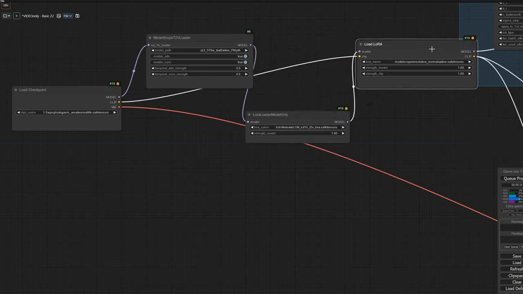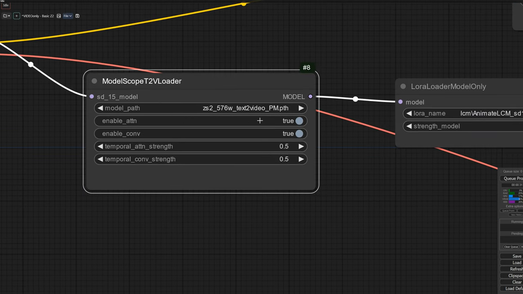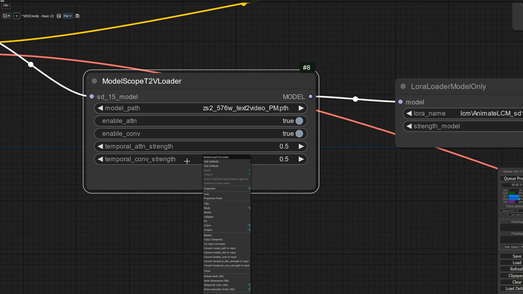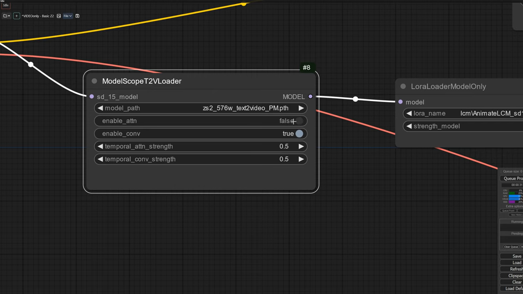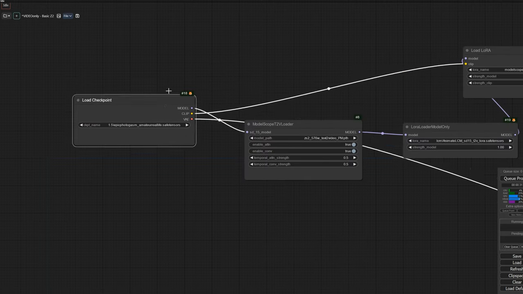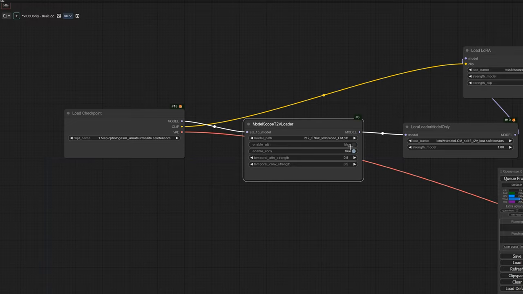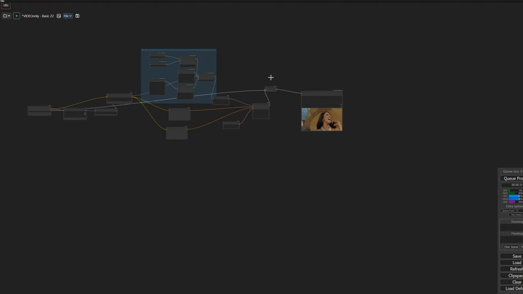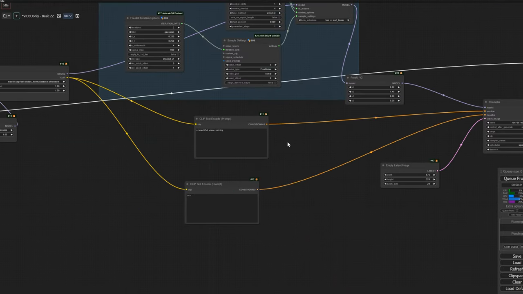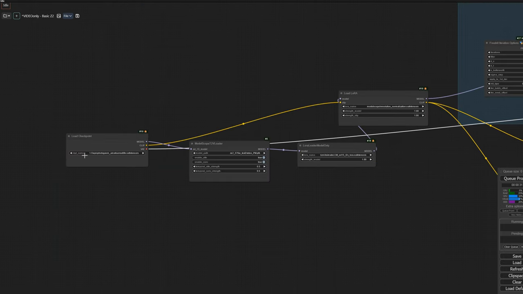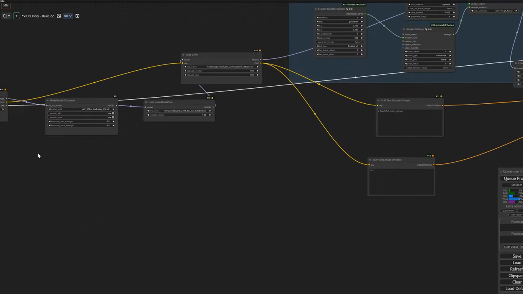Another thing that's worth noticing here, I suppose, is that you have this switch enable attention. The good news is that it's entirely automated. If you pass it a model, even if it says on, it's going to be automatically disabled. And it will enable the temporal attention of Modelscope itself. So you don't have to worry too much about it. Personally, I like to leave it on because it's simpler that way, but you could turn it off. It would make no difference whatsoever since you have a model plugged in. Finally, just before we press Q, I'm gonna clean this up a little bit more.